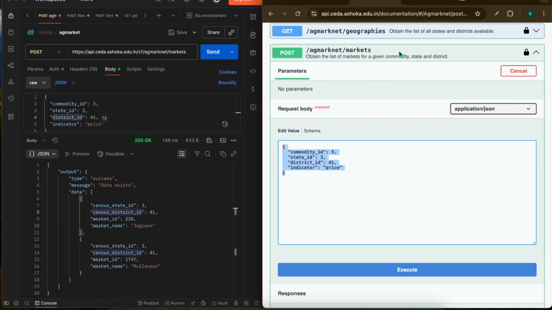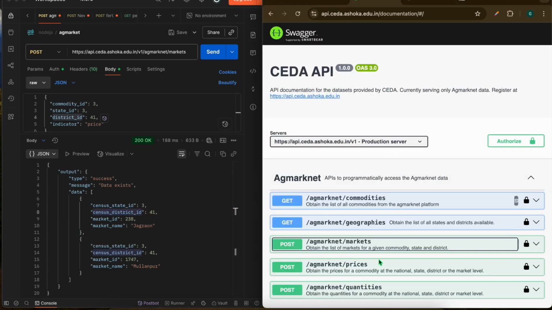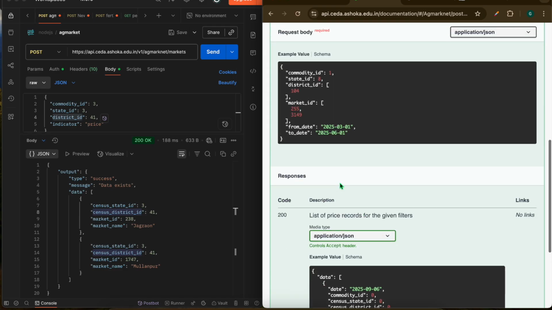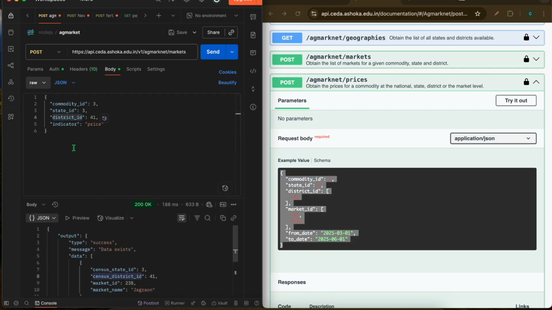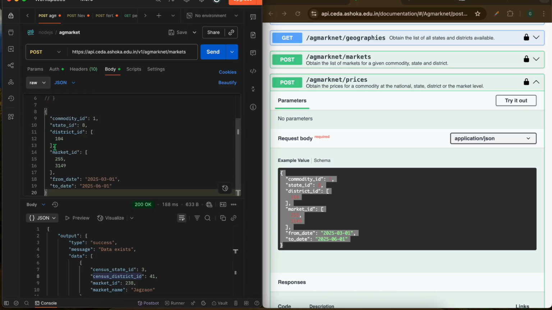Now coming back to the price, as you see here, in the price body we need to send this data. For prices we need to send a couple more pieces of data. Here we are going to send only one market ID. We don't need to send multiple market IDs.